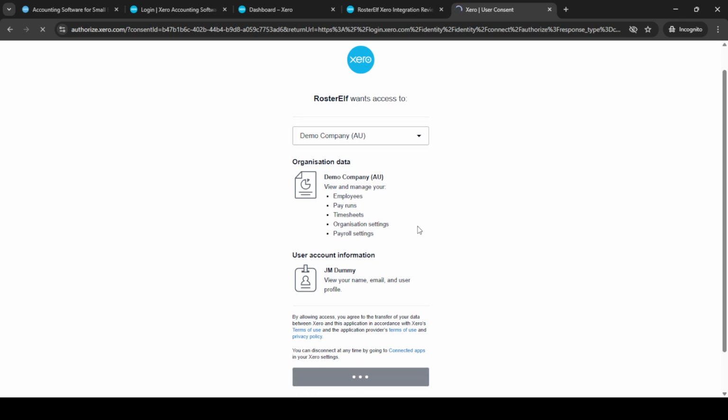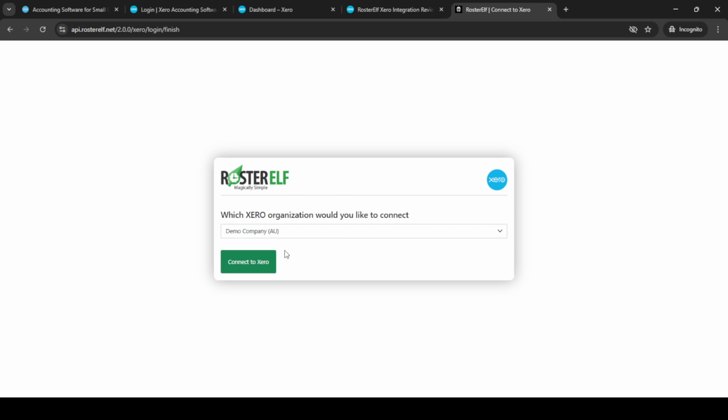After you click on Roster Elf, you'll be redirected to its interface. Here, we want to focus on setting up the payroll aspect, so let's move over to the settings menu located within Roster Elf. Once in settings, find and click on the payroll section to take you to the area where we can create and manage pay templates. In your payroll settings, you'll see a plus icon next to the pay template section. Click on that and we're ready to start setting this up.